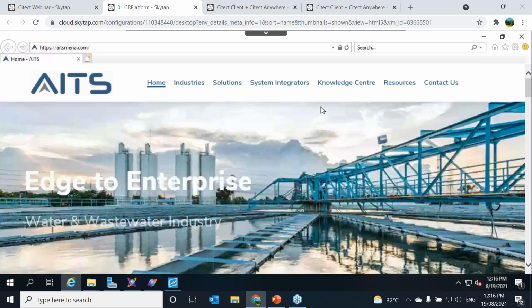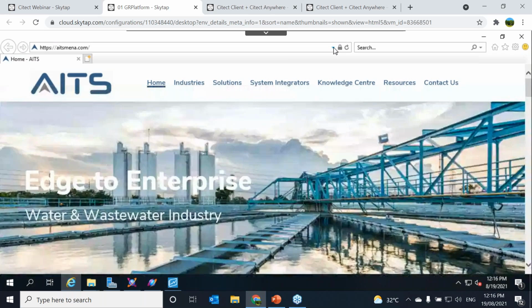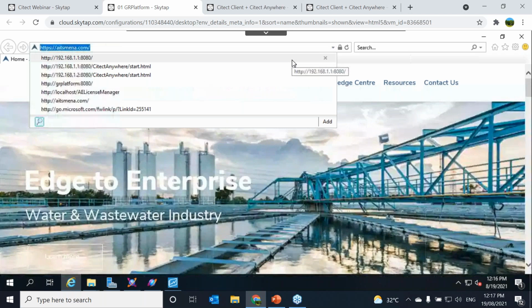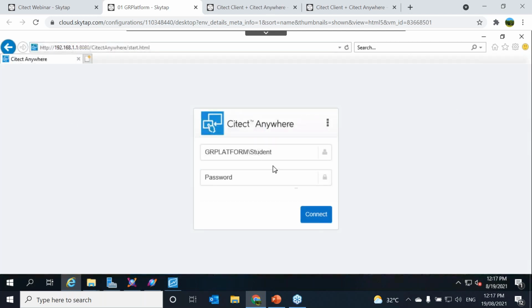All right. So what we're going to do is type the URL, and the URL has the following format: http, the IP address of the Citect Anywhere, and the port we already talked about. Then whenever you click on that, you have to enter the username and the password. Basically, here you specify the domain, and here you put backslash the name that I have already configured in my remote network settings, as you remember.